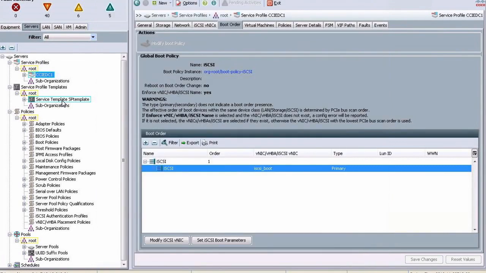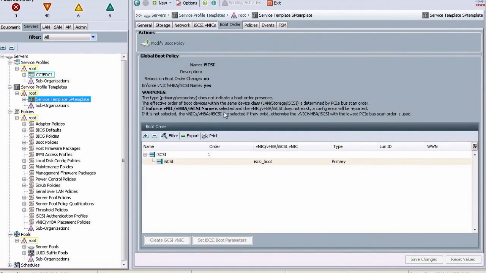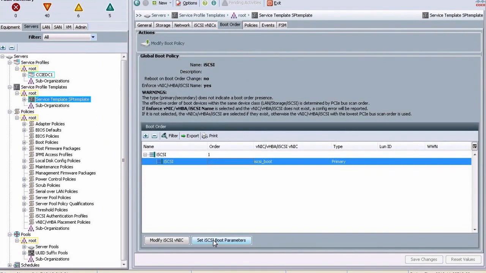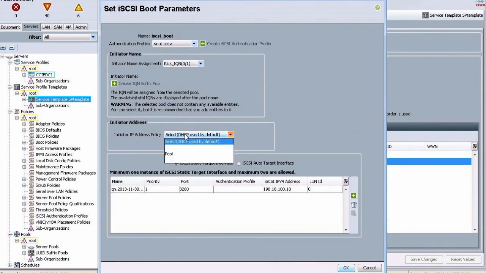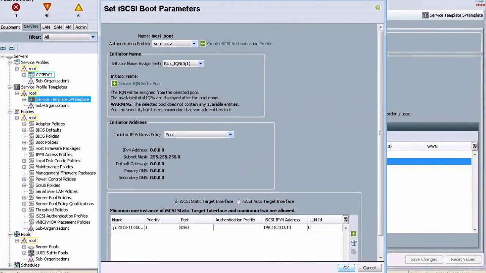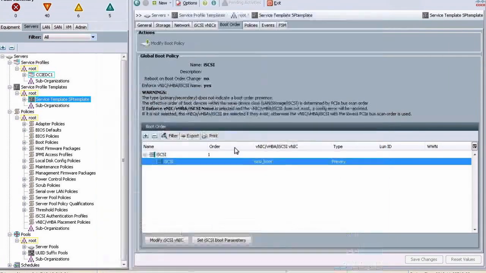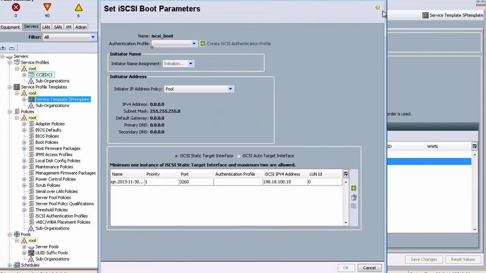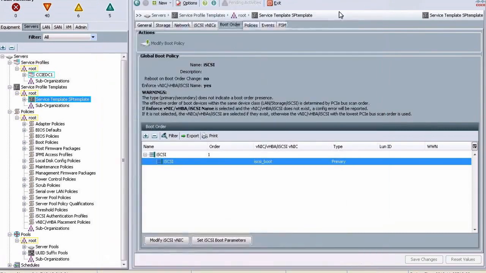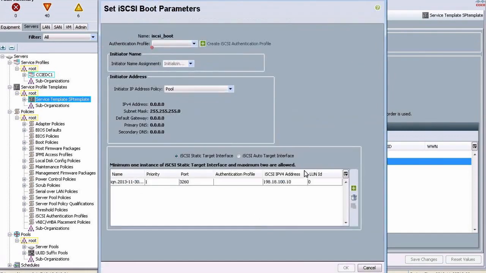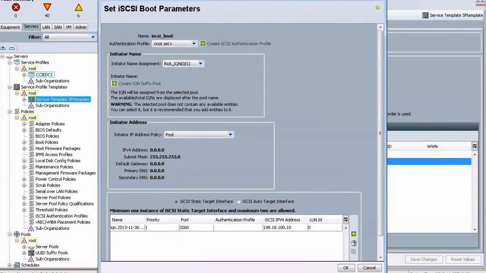So for some reason, the profile template did not push its settings correctly. Because, oh, here it says DHCP as well. Pool, okay. Now it is set to pool. Or not. Yeah, now it is set to pooled.